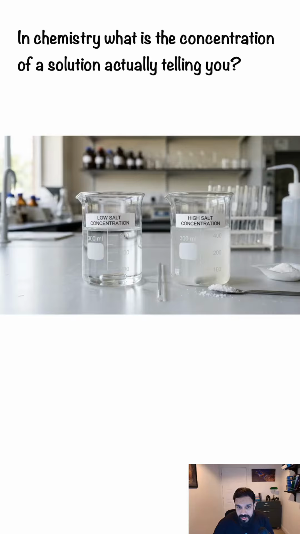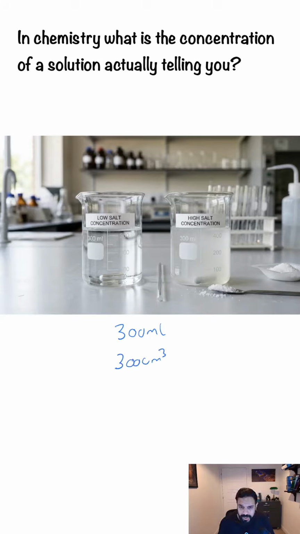So let me explain. In my diagram, I've got two beakers, both containing the same amount of water. The amount of water they both contain is 300 milliliters. Now, hopefully, you'll know in science we very rarely use milliliters. We often use centimeter cubed. Milliliters and centimeter cubed is the same thing. So 300 milliliters equals 300 centimeter cubed.